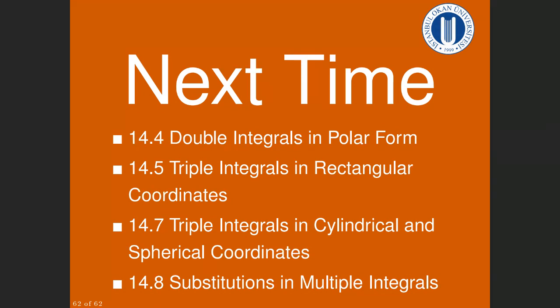We will do double integrals in polar form. We will be combining the ideas from today. We've talked about double integrals today, and we've talked about polar coordinates today. We'll put those ideas together. And then we'll start talking about triple integrals. First, triple integrals in rectangular coordinates, and then in section 14.7, triple integrals in cylindrical and spherical coordinates. That's another way of saying 3-dimensional polar coordinates.